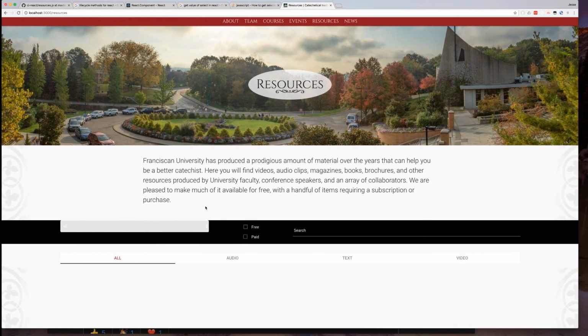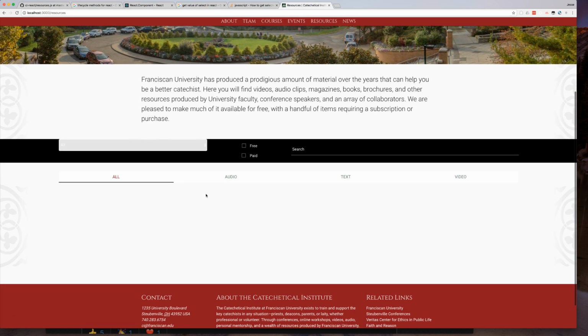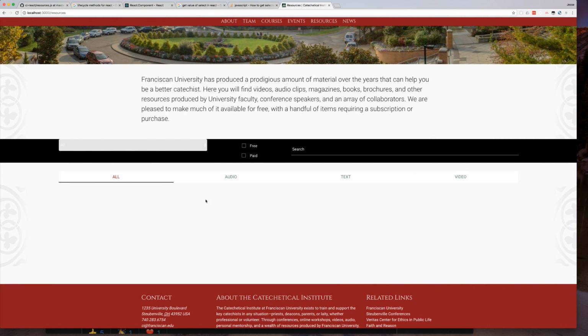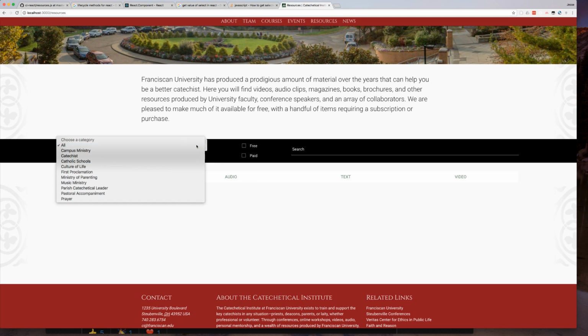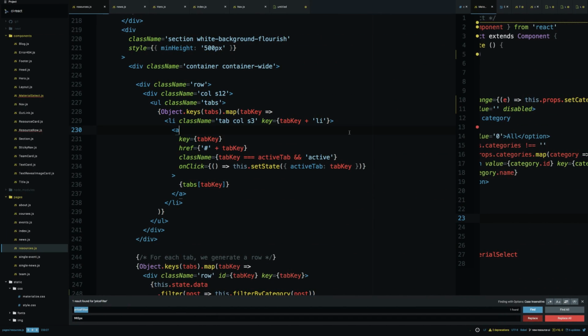So I'll need to check. I also want to make sure that the posts actually are linked up with the categories. I suspect that they are, but I just want to double check, because if it's the case that we have categories but they're not linked to posts, then that would explain why we're getting nothing here. It wouldn't explain why they're not showing back up when I click all, but anyway, that's the plan. So I'll probably work on that tomorrow or maybe tonight. I'm kind of thinking I'm going to have to put in some work on this at night to get it to where it needs to be.